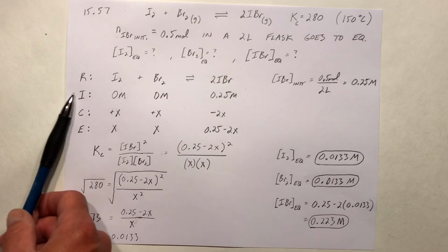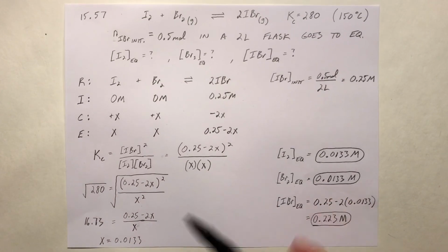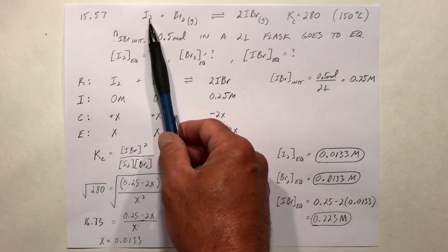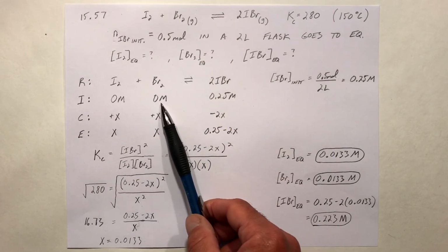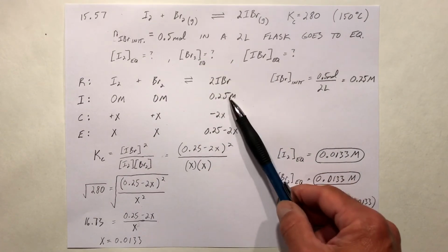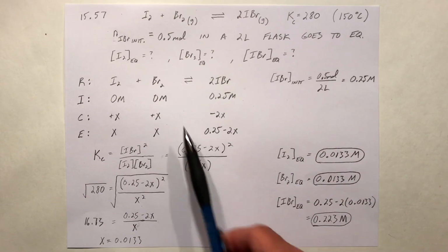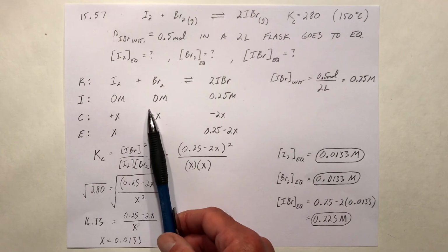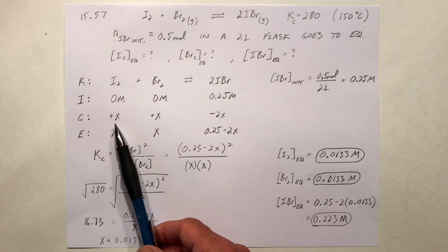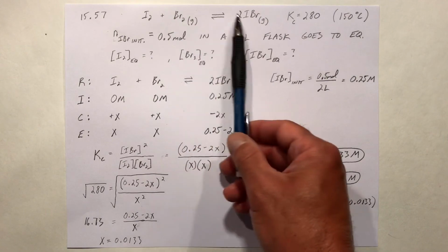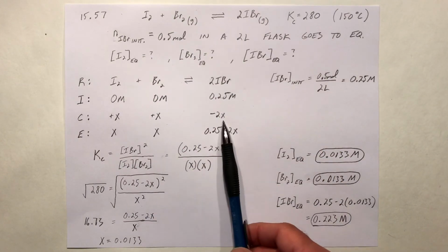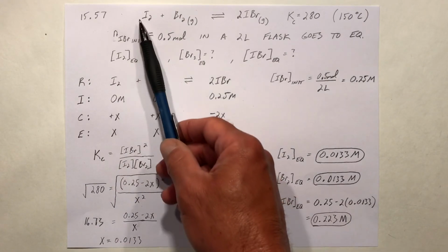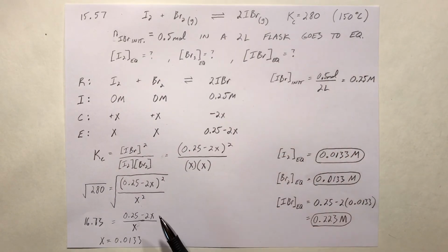or if you already have the reaction here and don't want to rewrite it, you can just write the ICE table. We know that initially we're starting with no concentration of this or this. So we're starting with concentration of that reactant. Now, if there's none of this to start with, as the reaction progresses, we're going to actually start adding that in. So we have to be careful that because this is a 1-to-1-to-2 ratio, we say it's x, x, 2x in our change line. The change line always reflects the ratio of the coefficients.